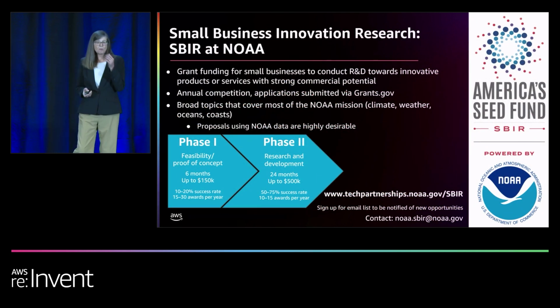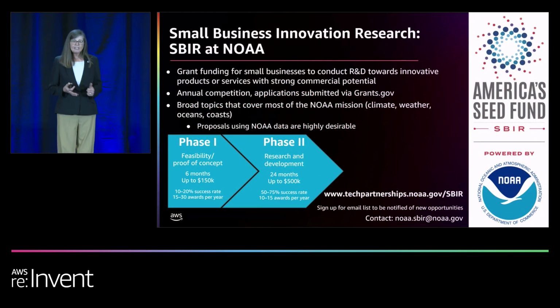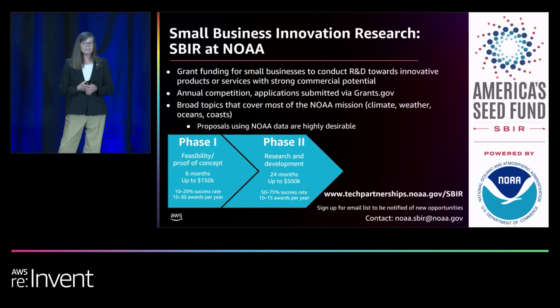The NODD ecosystem also works closely within NOAA to anticipate the needs of external users. Given the re:Invent audience, we thought many of you might be interested in the NOAA Small Business Innovation Research, or SBIR program, which provides grant funding for small businesses to conduct research and development towards innovative products or services with strong commercial potential. The annual competition looks for proposals for innovative ideas relevant to the NOAA mission, and proposals using NOAA data to solve problems in the NOAA mission are highly desirable.